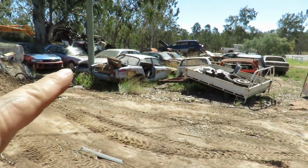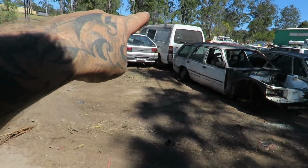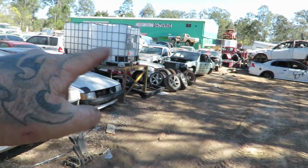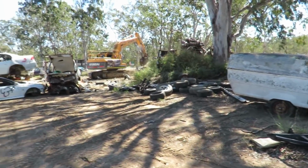Yeah, you'll see we're still keeping, look, all my Jags are lined up here, my one-tonners, there's a few BMWs and Subarus. The Ute will do something with, the motor for the dyno, the VLs, stuff for my race car, VNs and HRs and stuff. That thing's got airbags set up in it. We're just making some room.